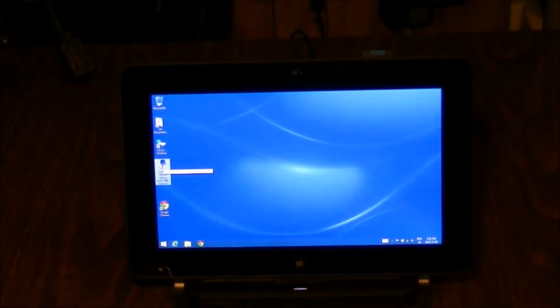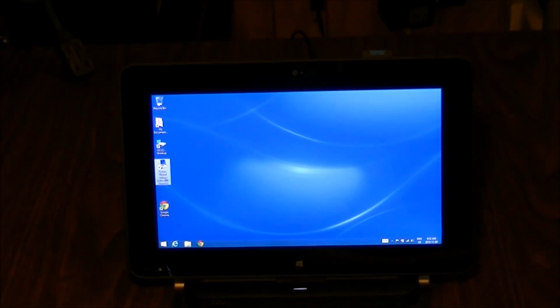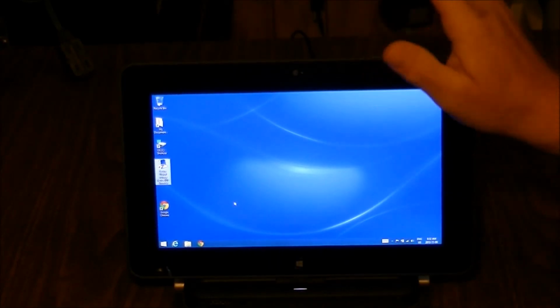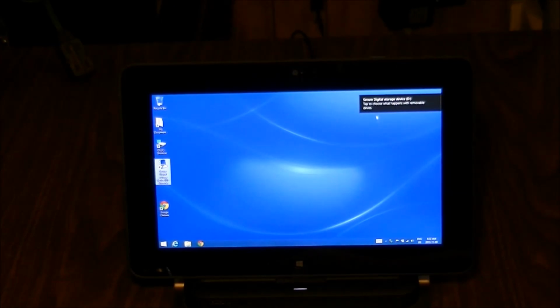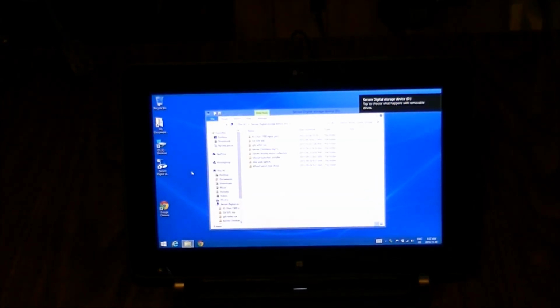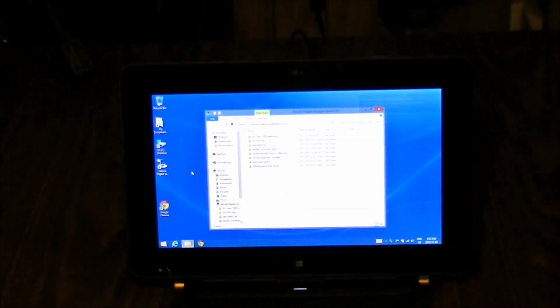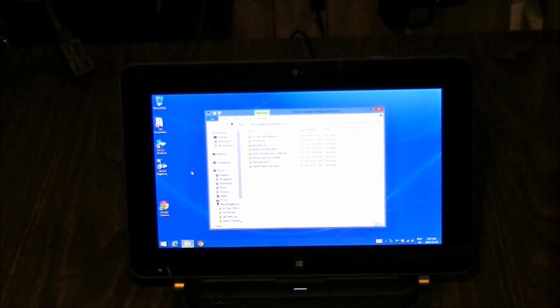And you notice I have a shortcut too. Now, if you click on the shortcut and your stick's not there, nothing's going to happen. Okay, put the stick back in. Okay, tap to choose what to do with removable drives. Boom. It remembers the shortcut, remembers the placement. That is something that's really nice. I like that feature. Now this was part of regular Windows 8 as well, so that really hasn't changed.